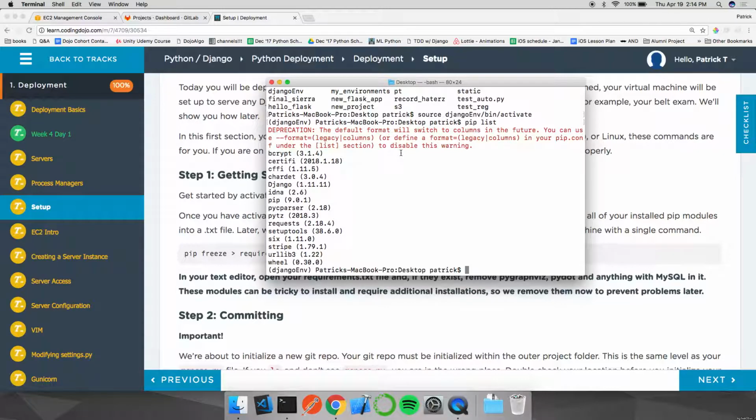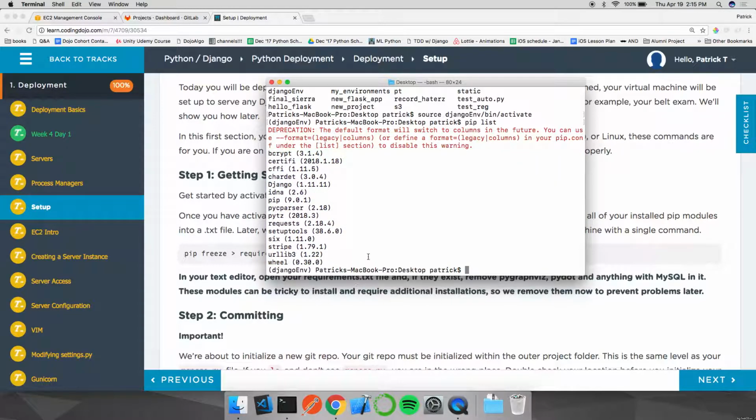You open yourself up to errors if you had a bunch of garbage packages in there, maybe from doing some machine learning or something else. You have packages that might not work on the system that we're going to deploy to. These are the packages that we will install on that system, the ones that we know work for our application. So that's why it was so important to use virtual environments this whole time, so we can keep these parceled up as this group of technologies that I know for sure will work and will work on the deployed system as well.